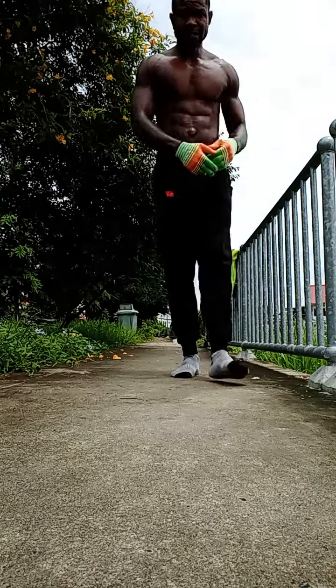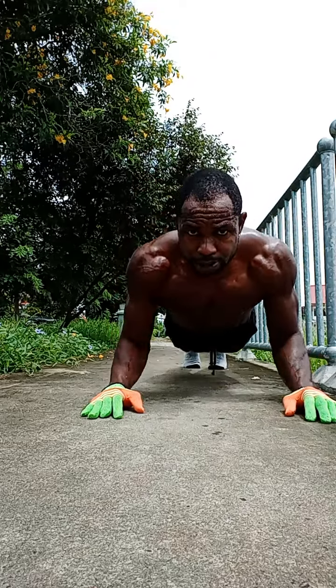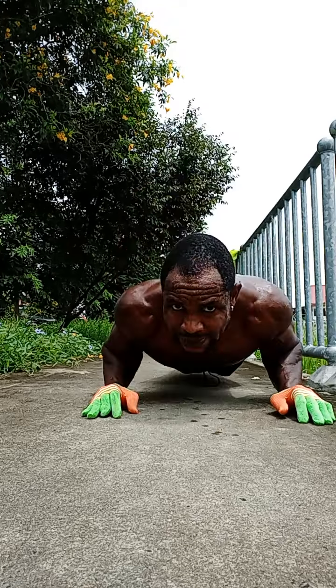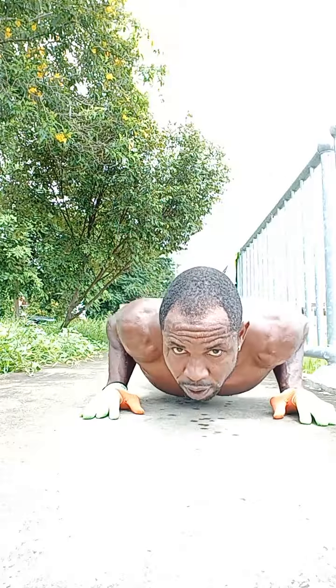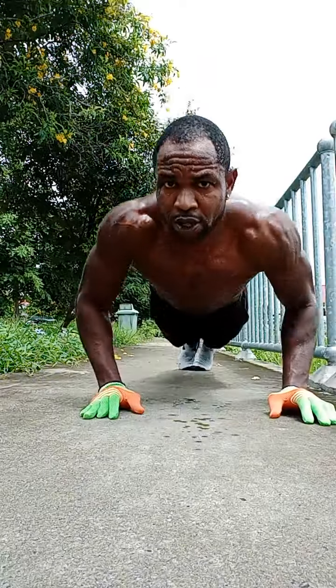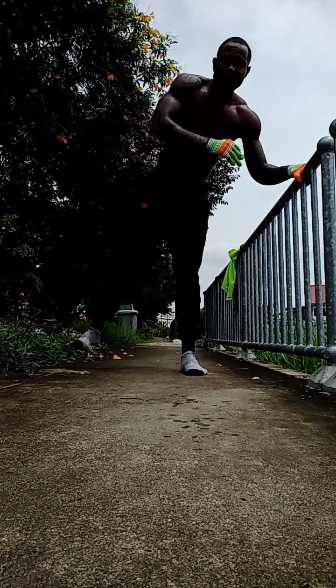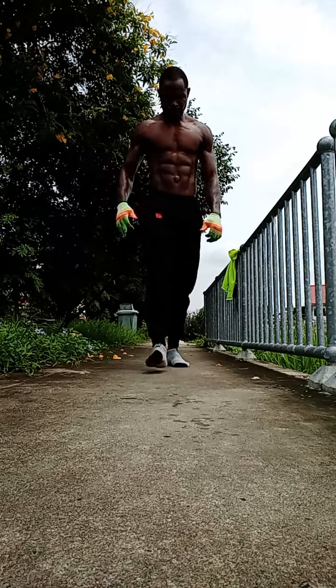That is how you smack that chest at home, right? Upper body at home, zero equipment is needed. All you need is your body to build the stamina. Stop making excuses and start making it happen. Right? You're stronger than you know.